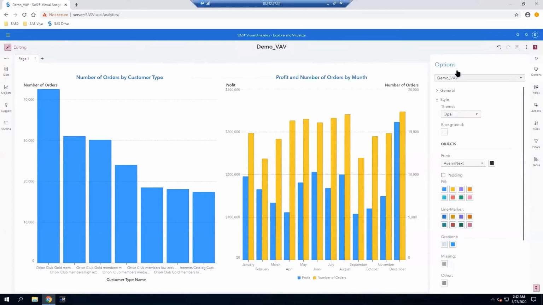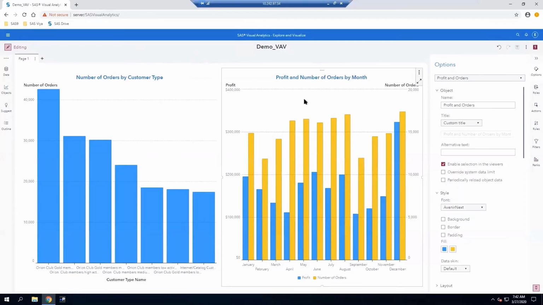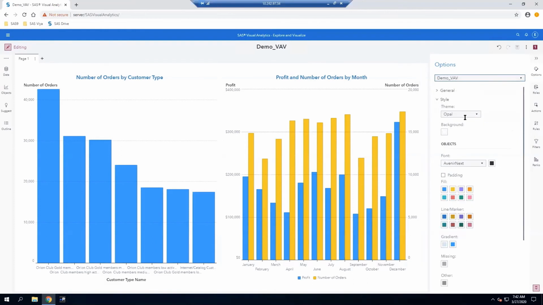And note, I want to be on Options for the report. If I have selected an object, then the options are just for this object. I can easily select the drop down and move to the report. So now I've got the options for the report.